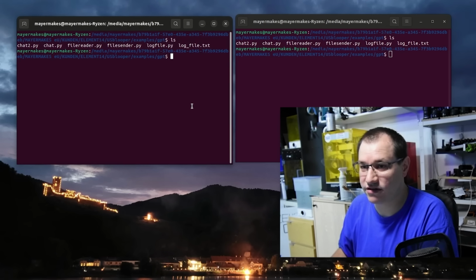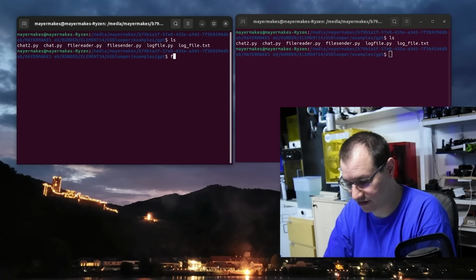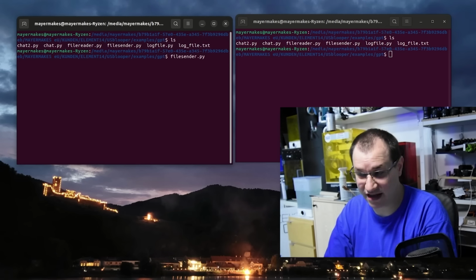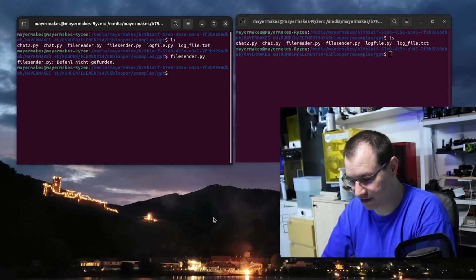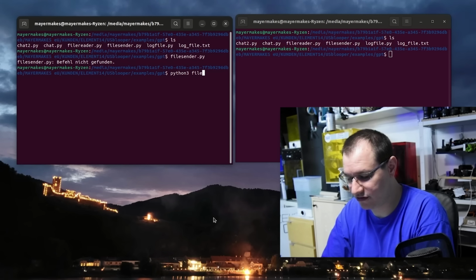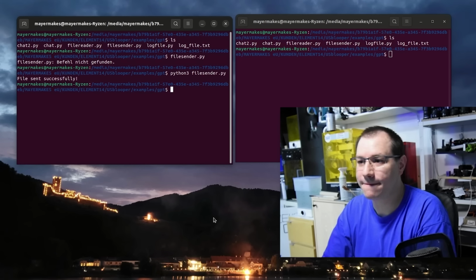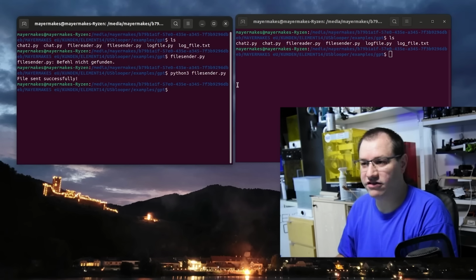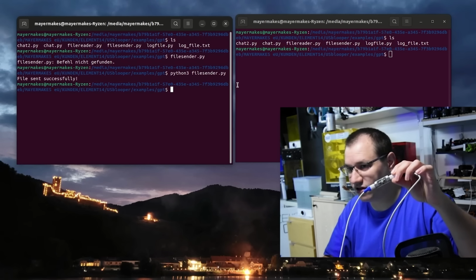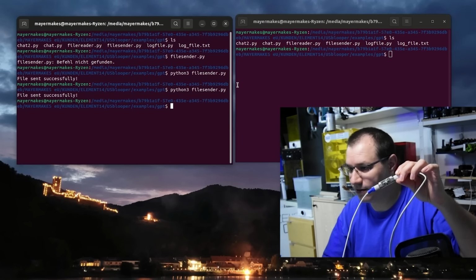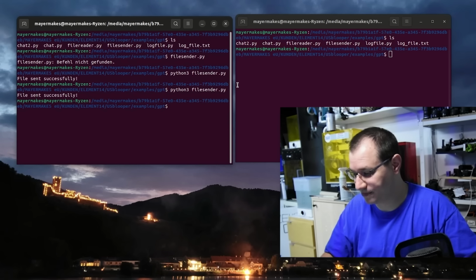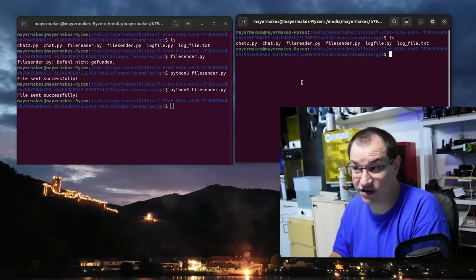And for that, here's another app. I need file sender.py. This one sends the file. Oh yeah, you can't find it because it's Python 3, Python 3 file sender.py. And it says it has the file sent successfully. That's great and all. And you should see if I do this again. It blinked. It had actually sent all the data. The trouble is nobody has received that data.